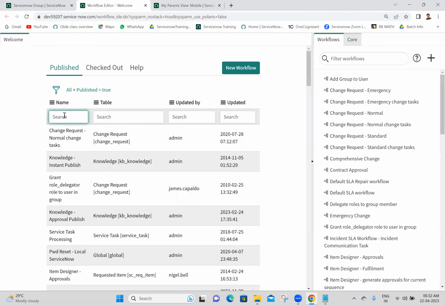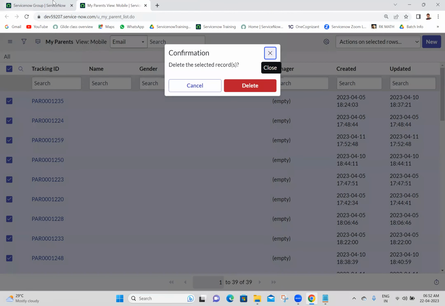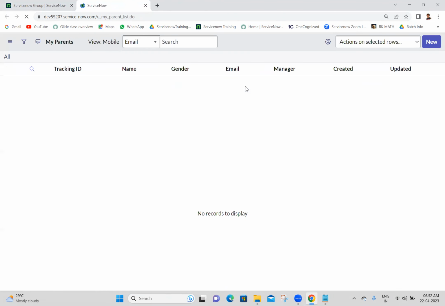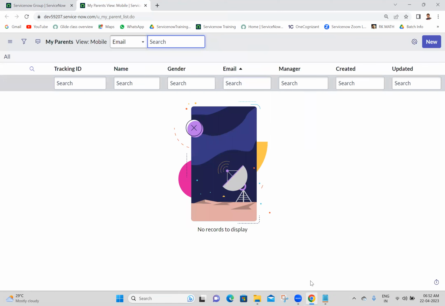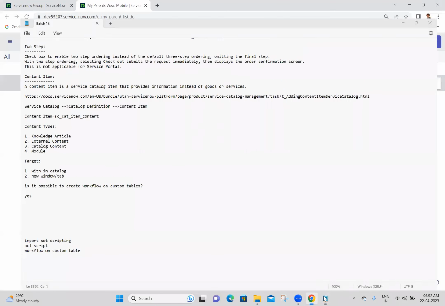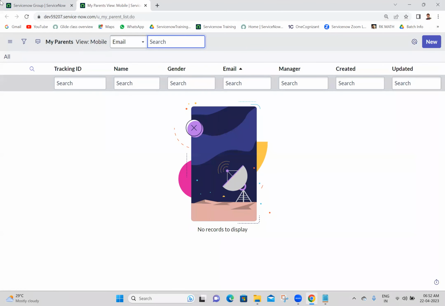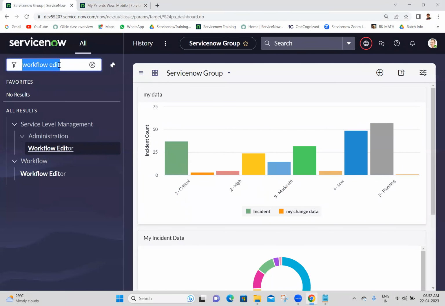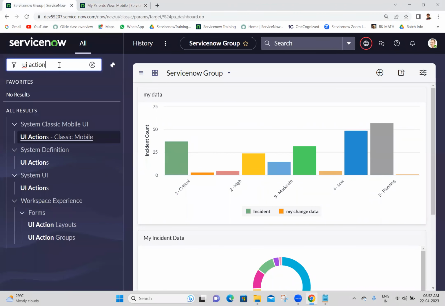So guys, creating a custom workflow under my parent table, first of all, I'm going to UI actions.